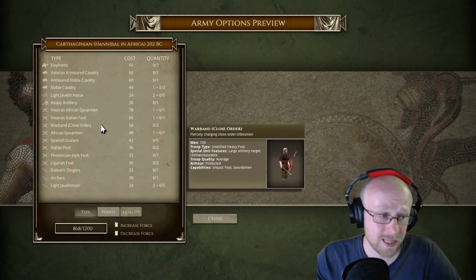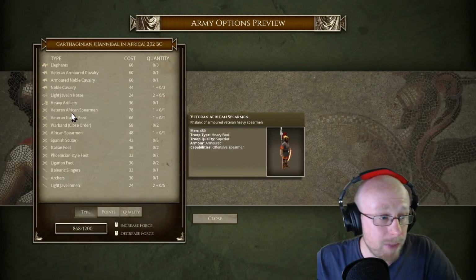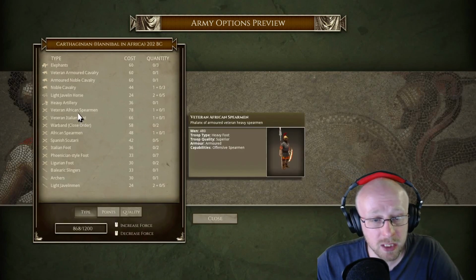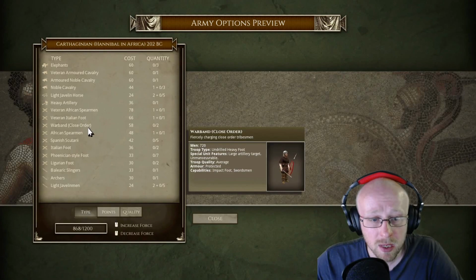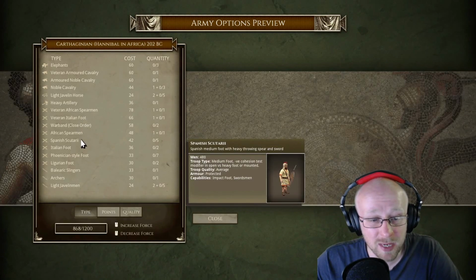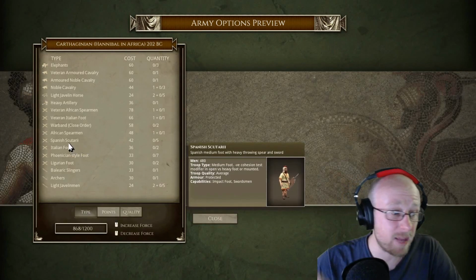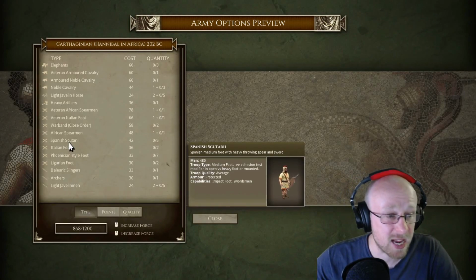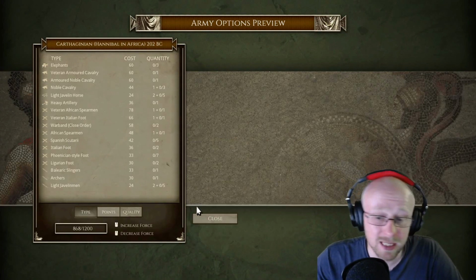Fantastic medium unit. So the Romans are benefiting in heavy foot here because the Carthaginians don't have very much heavy foot. They've got the veteran African spearmen and the warband. Oh, they do have African spearmen basic, but the rest of it is medium foot, trash medium foot. Actually, I take that back. The Spanish, in the right situations, are brilliant. I've got to say, this unit is very underutilised, and I've underutilised it as we go.